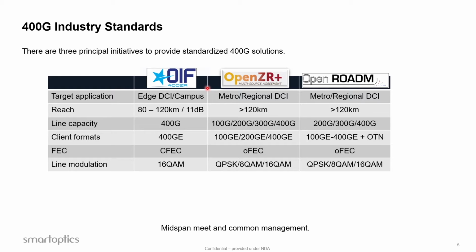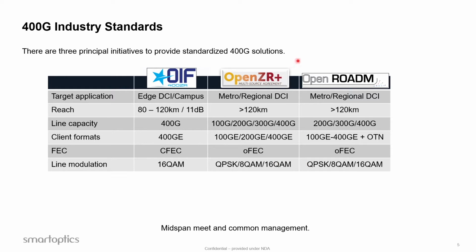That means you can actually use this together with a muxponder as well, where you, for example, take 4 times 100 gig into one 400 gig, and you transport that based on the specification that you have for that. But if you want to go further in the network, you can go down on the line rate to 300 gig and only get 3 times 100 gig over that coherent module, and then you get a much longer distance. All of those line rates and formats are based on the oFEC error correction algorithm.